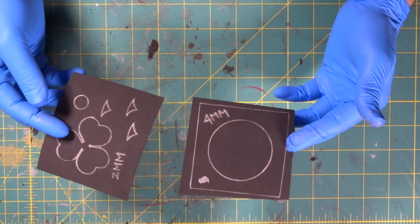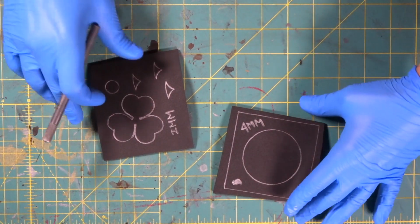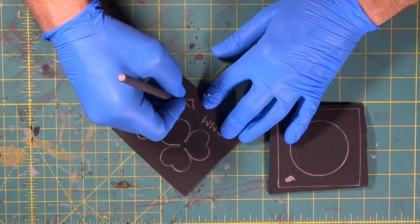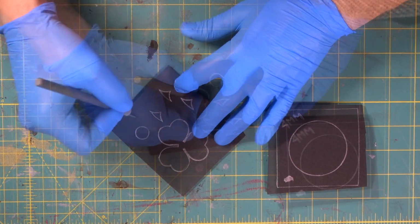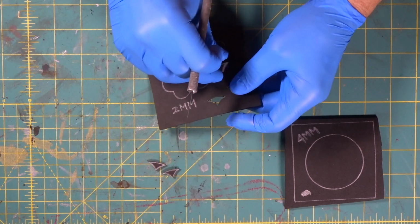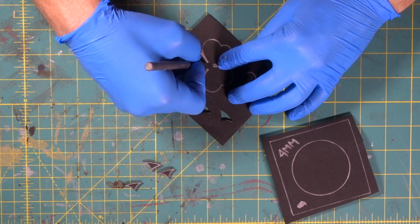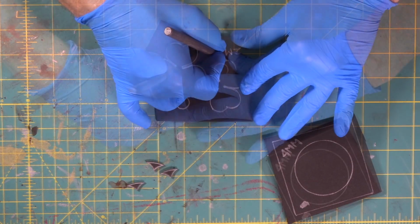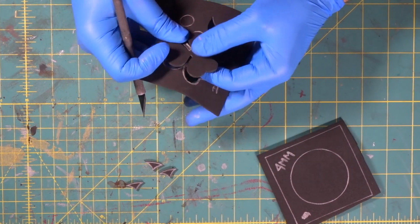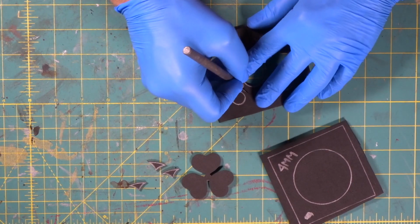All right, here we go. We've got 2mm and 4mm. Now this should be pretty easy. All right, now we're going to cut these pieces out of our 2mm foam using our X-Acto. All right, let's get our triangles out. There we go. All right, let's see what we got here. Perfect. All right, now our little circle detail.